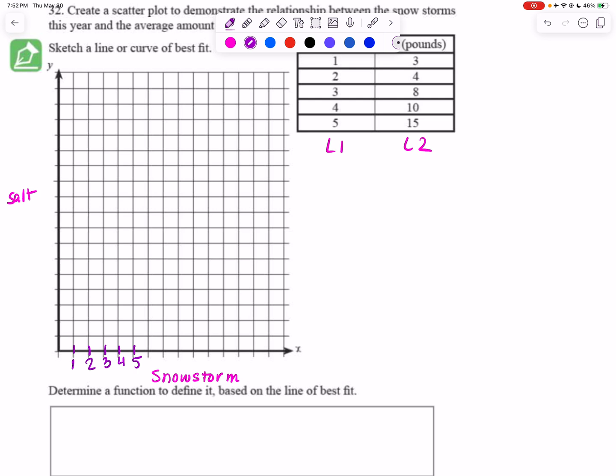So 1, 2, 3, 4, 5, 6, 7, 8, 9, 10, 11, 12, 13, 14, 15. Okay. And honestly, I could actually space out my x-axis a little more, so I'm going to do that also. I'm going to make every other one 1. So 1, 2, 3, 4, 5.